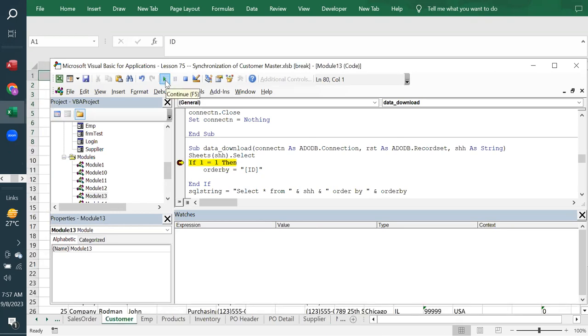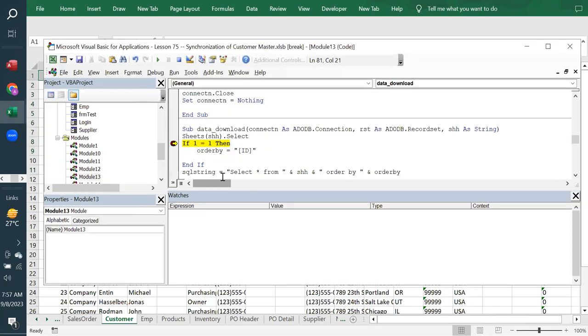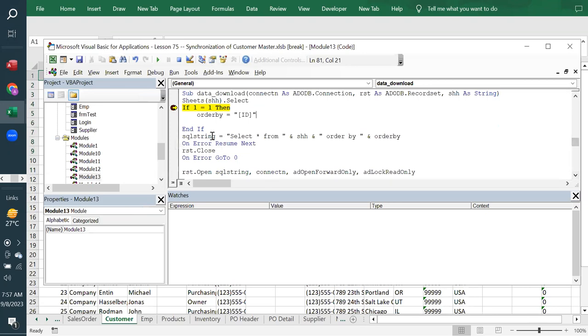Now it is going to synchronize the data in the master, in the customer sheet. It is making the record set SQL string, which is going to be used for opening the record set with this connection.